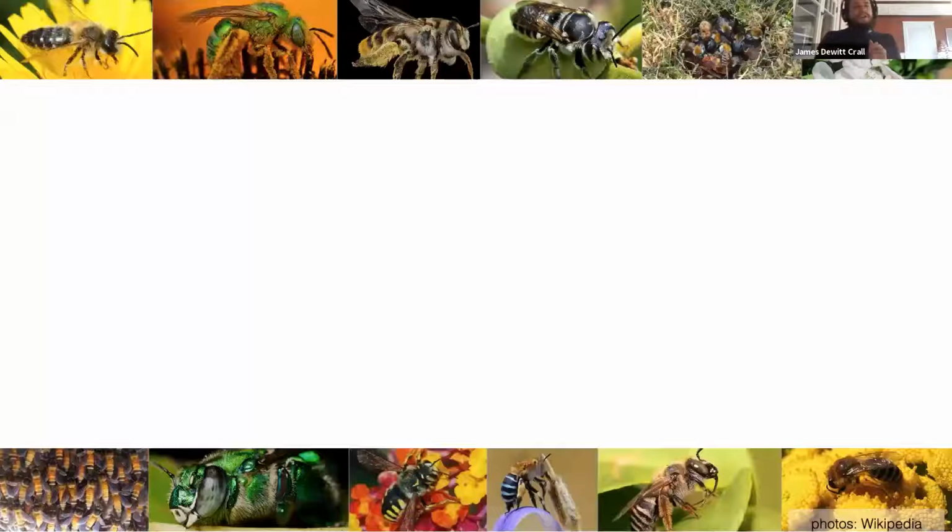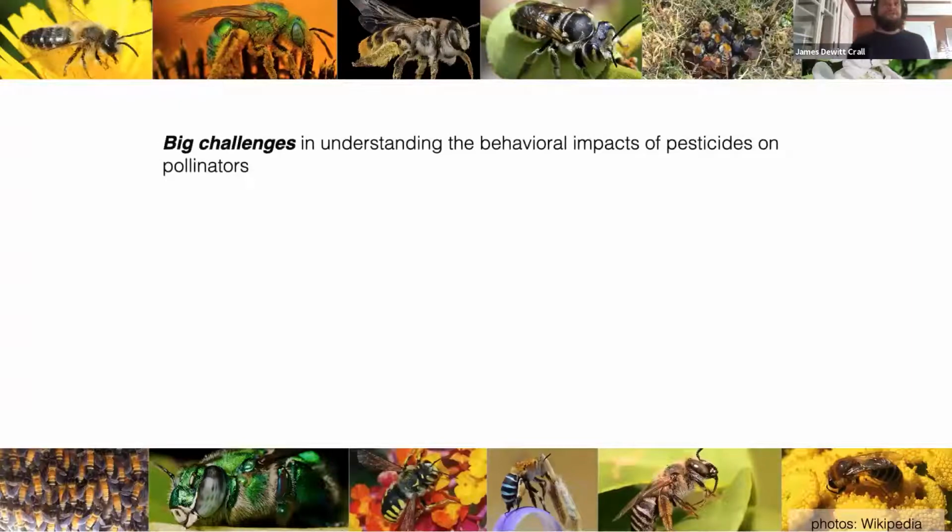Okay, so if we focus on trying to think about the impacts of these compounds on bees and trying to understand what they do, there are a few big challenges I want to focus on today. And this is even just focusing on the relatively narrow set of effects that are the behavioral impacts of pesticides. The reason I'm focusing on that today is that, as a neurotoxin, it's likely that at least some of the important effects are behavioral. And these are all below the lethal level, in the sense that they might not be a directly toxic effect where a bee exposed to a particular concentration is dead within 48 hours, but nonetheless, there might be subtle alterations in behavior that lead to long-term impairment of colony growth and therefore populations.